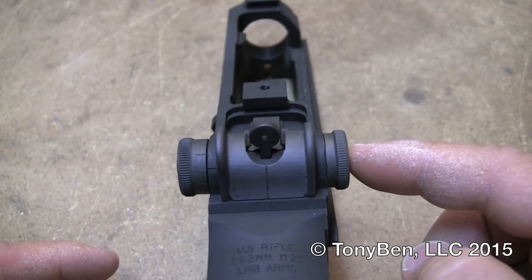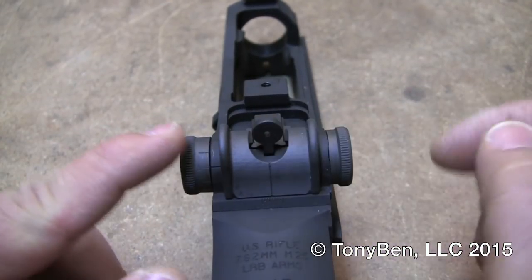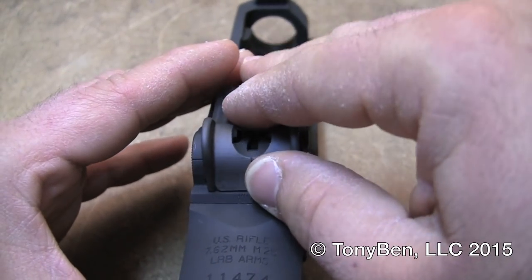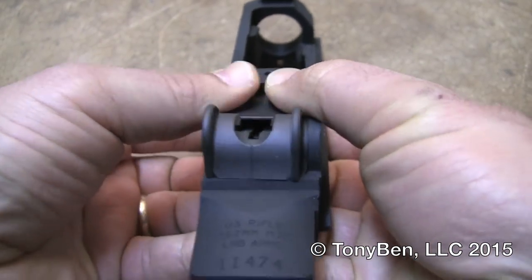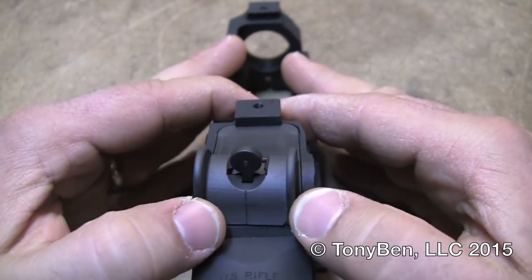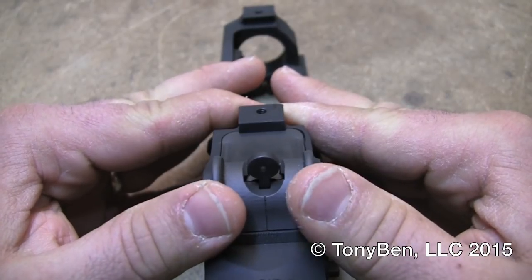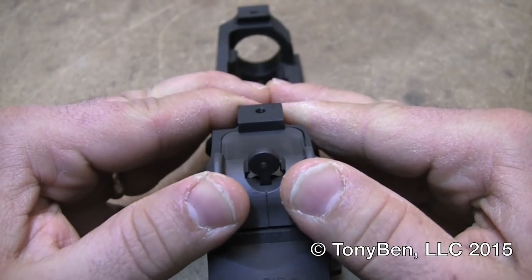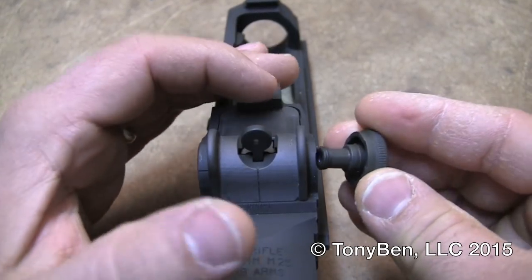Now it's time to loosen the screw and take the elevation and windage drums out and leave only the rear sight base and the aperture, and then put your dust cover on. So now that we have that in there, what you're basically going to do is push forward on the rear sight base and let it spring back, and you're going to look for the spring back motion. Okay, and what that tells you is that there's no binding on the rear sight base. Now that we know all that's in good working order, go ahead and put your entire rear sight assembly together.